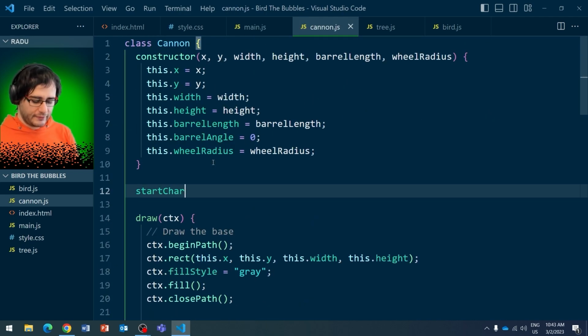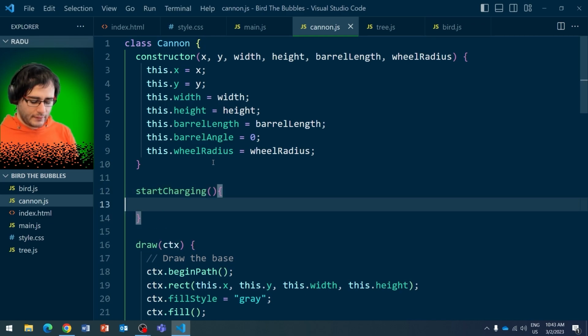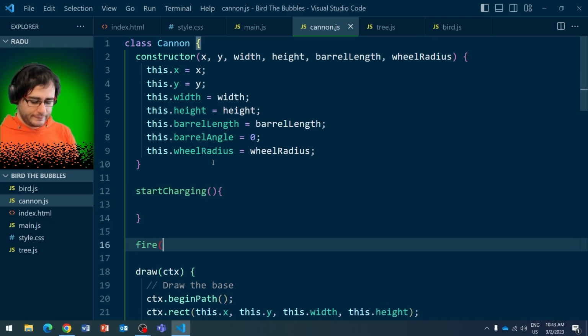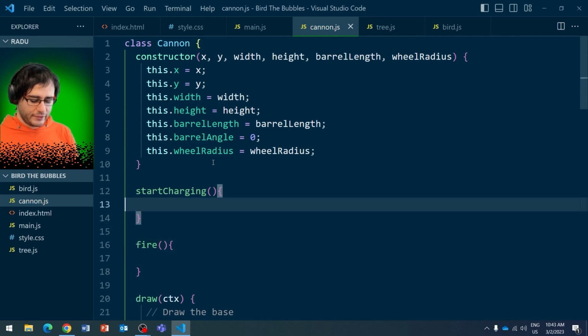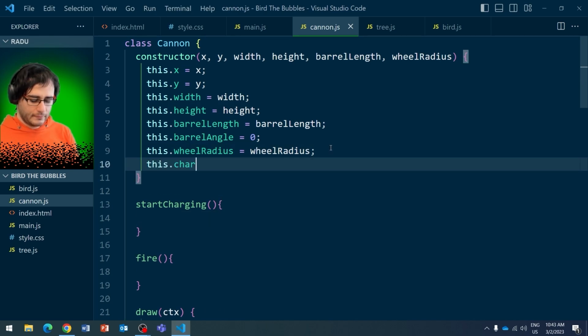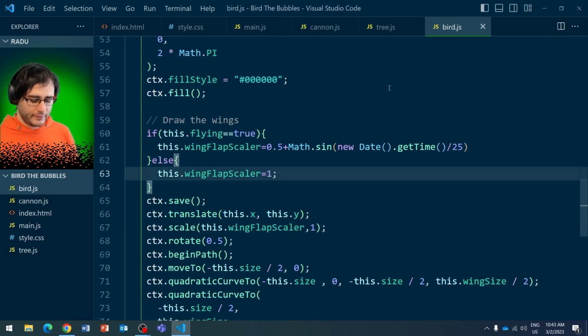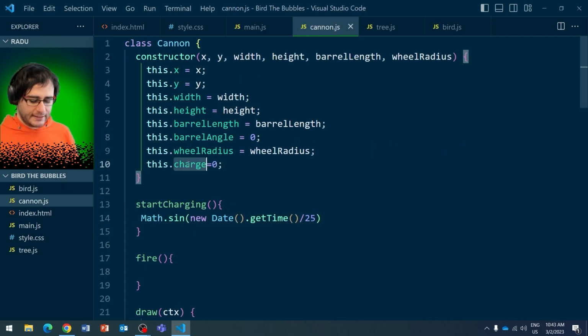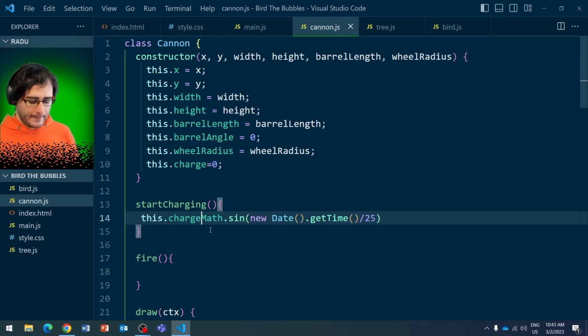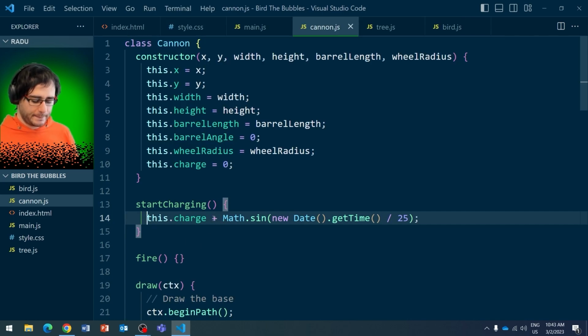So start charging and fire. Now the charge amount, I want it to fluctuate, to go up and down. So I'm going to use the same kind of trick we used in the bird for the sine function. This charge is going to be adding. Am I going to be adding to it, or am I just going to set it?